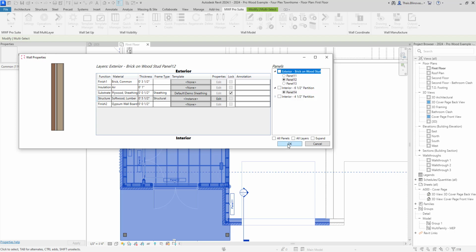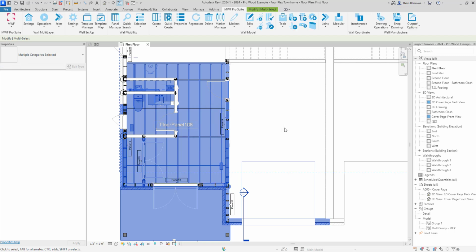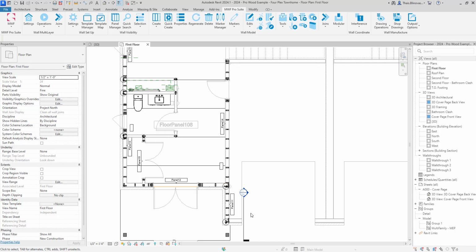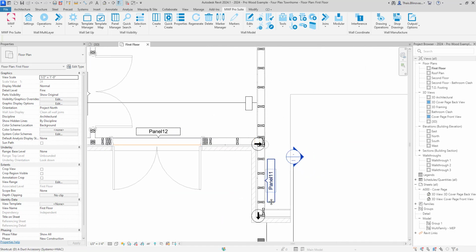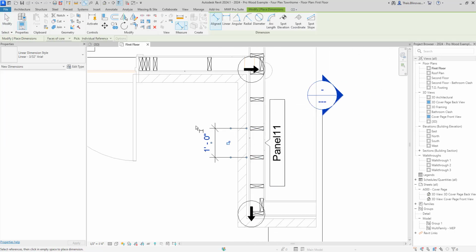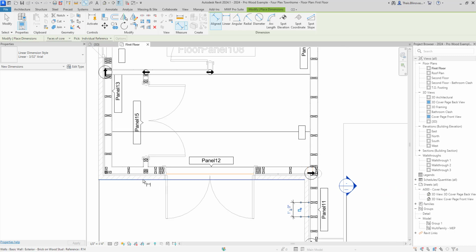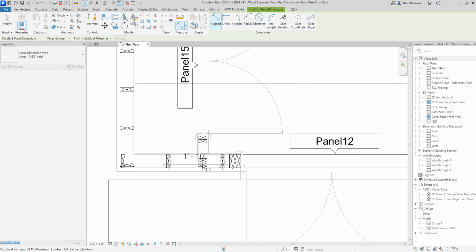So that's it. I'm going to go ahead and click OK. I did modify 2 panels there, so they are going to suffer modifications. And the rest of the panels will remain as they are. So we modified panel 12 and 11. For panel 11, I modified the stud spacing to be 1 foot. And then for this panel here, it's modified to be 110, if I'm not mistaken. Yes.